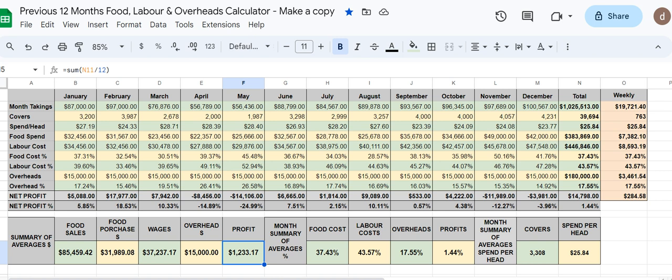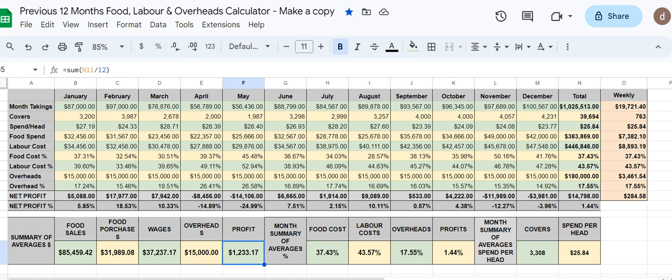So what I would do from here, and this will be in another video, is your food purchases. I want to set up what's called a declining balance. So I'd set up a sheet where I'd put in all my purchases for the month, and I wouldn't go over 32. What I'll try to do is set it at 30, so you're trying to improve how much your food costs initially. And then same with your wages. Do the same thing with your wages and your overheads, so you're always trying to improve that. As much of a muchness here, and this gives you an average of your profit. So if you can improve that and improve that, then your profit is obviously going to go up.